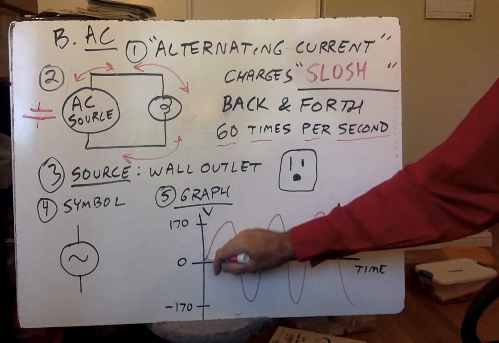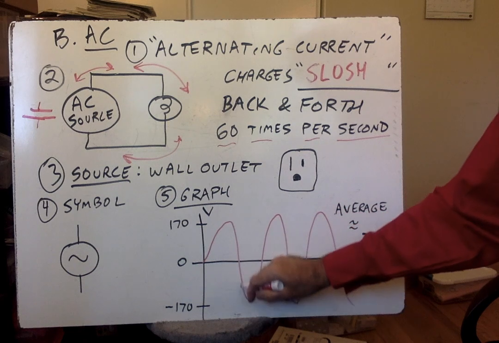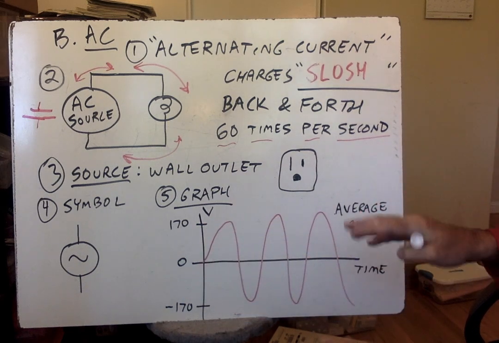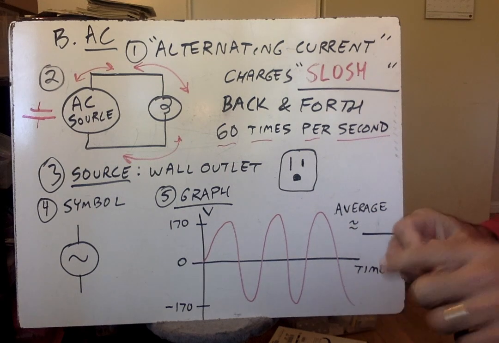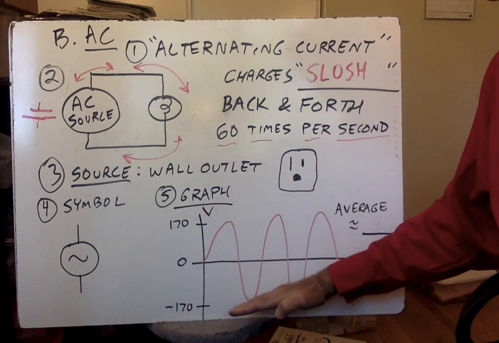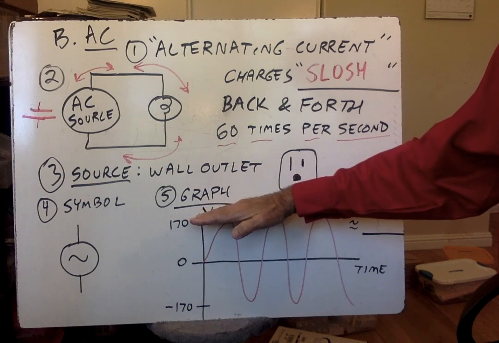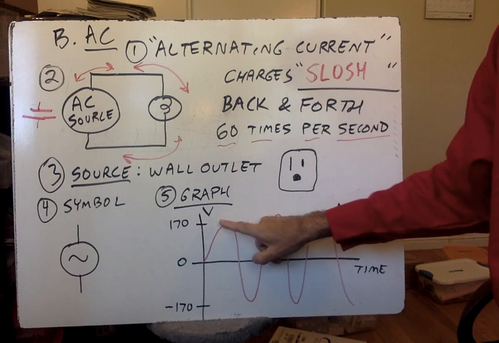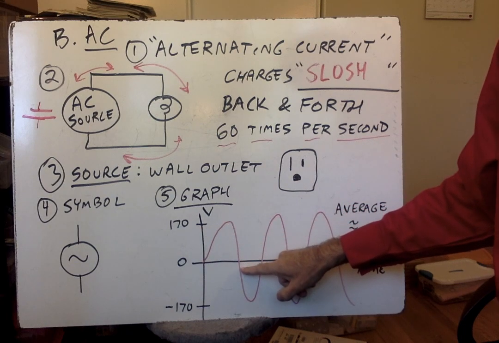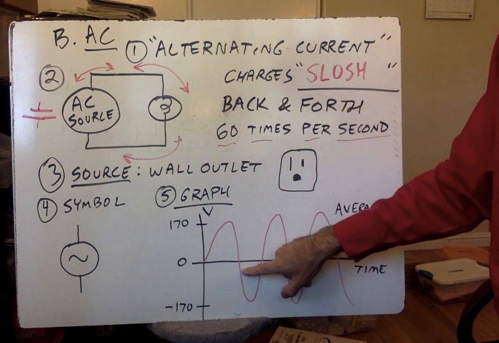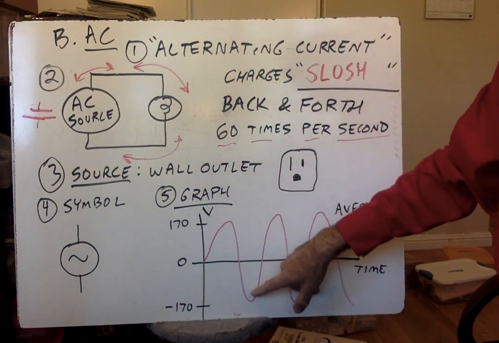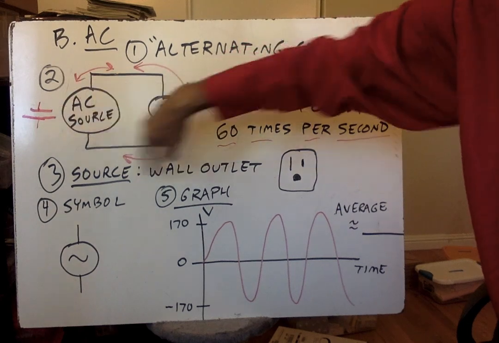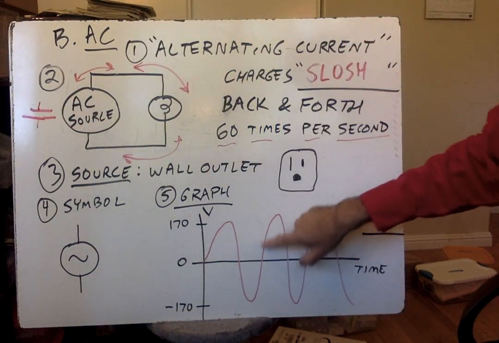So it's a smooth transition from 0 up to positive 170, down to negative 170 volts, up to positive 170. And I picked 170 because that's the average for a typical wall outlet, the average maximum and minimum. Up and down from positive 170, when it's most pushing things this way, then it gets weaker, weaker, weaker, and then it starts to push the charges the other way. That's when we say it's negative, like an upside down battery pushing them the other way, till finally it's got a maximum of 170 volts upside down, pushing them this way, and then it gets weaker again back to 0, and it repeats.